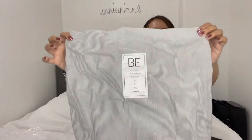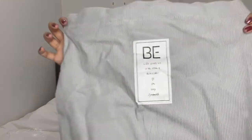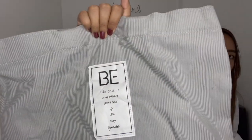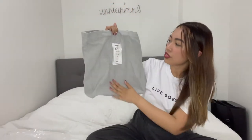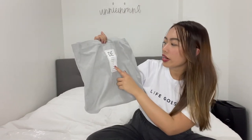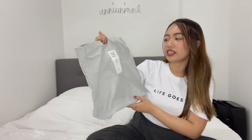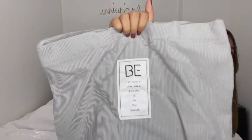It says there's a sign saying be careful of the salt in the metal decoration. Okay. Oh my gosh. Super ganda. Oh my god. Okay. Here it is. So as you can see, this design, it has all the song titles. So of course the B album logo and then all the song titles. So there's Life Goes On, Fly Me to My Room, Netango, Yoheng, Hanun, Wop, Blue and Gray, Jamshi, and then Pyong, Stay, and Dynamite.